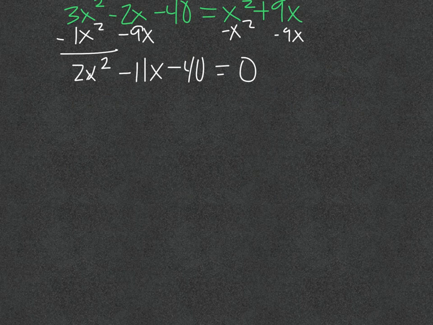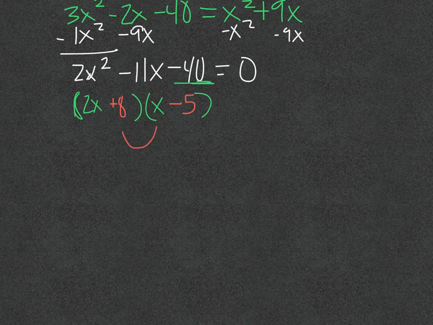All right, now of course this one looks like it's going to be not so fun to factor, but that's okay. We need to try some things. So 2x squared is going to be split up into 2x and x. So this is the guess and check kind of way, or trial and error. I need two numbers that multiply to negative 40. I usually try to go with ones that are close to each other, so maybe not like 2 and 20, but maybe more like 5 and 8. So let's try 8 and negative 5 and see what happens.